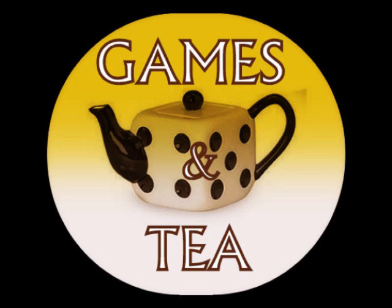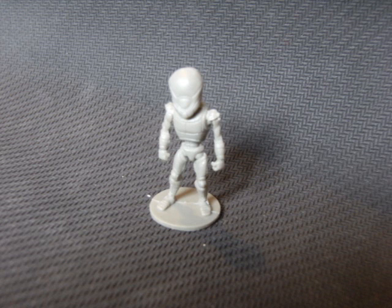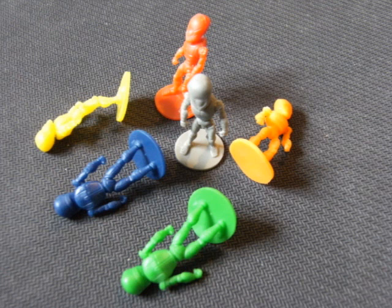Right, now robots. Now the robot token people, marker, plastic toy, whatever you want to call them. Now, these are... here we go, I've got one which stands up okay. Got 6 different coloured robot tokens. Got a grey, a red, blue, an orange, a yellow, a green. Grey is absolutely fine. He's standing up quite happily next to the microphone now. The others are all quite badly bent over at the ankles.